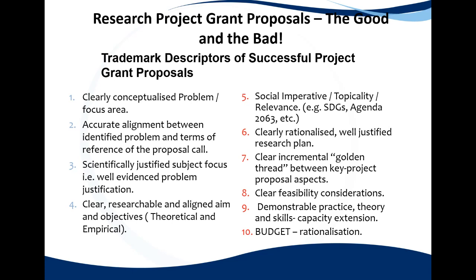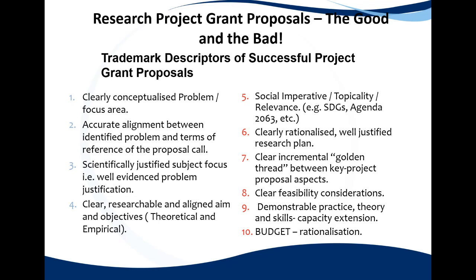And a clearly rationalized, well-justified research plan. This is what you plan to do. In the first year, you want to achieve this. In the second year, you want to achieve this. You want to submit that. You want to make sure one of the students that you would have recruited will have submitted. So what is the research plan that you have?